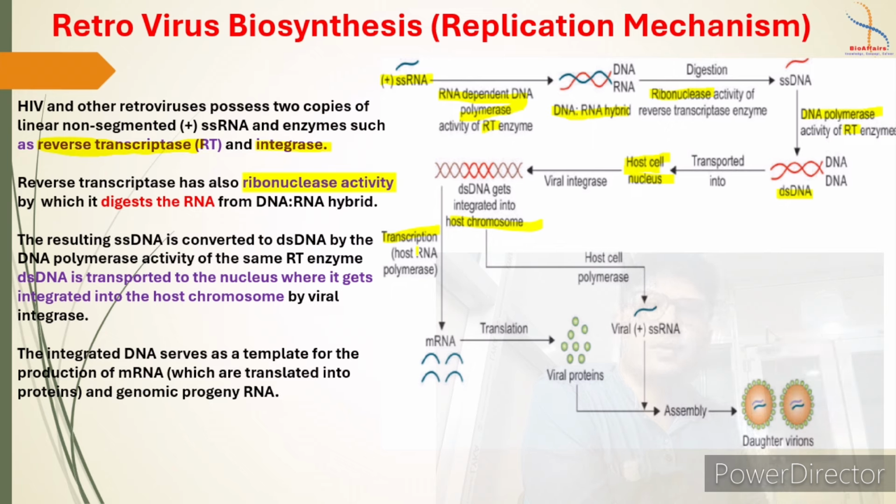Same occurs for the protein case, because from these mRNAs proteins will be produced. Now this total machinery will help to generate more viral single-stranded RNA copies, as well as more proteins that will be assembled into new variants, and then it will be released into the side by side cells. It will be a more efficient infection.